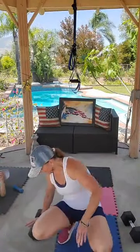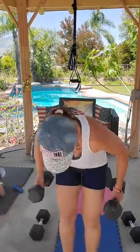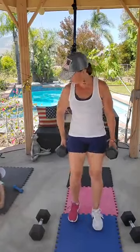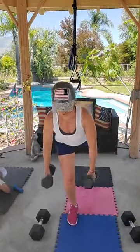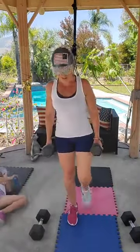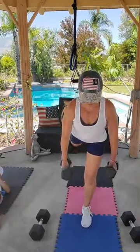Deadlift, deadlift. Deadlift. Let's get that booty moving. Suitcase. Stiff. Back is straight. Knees are bent. Squeeze. Right leg. Back is straight. Shoulders, hips are square.